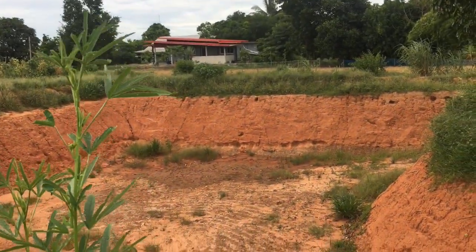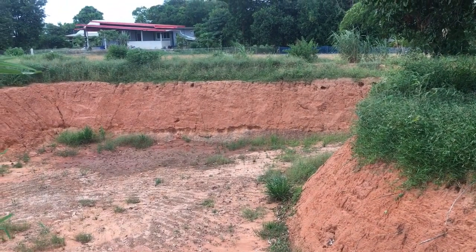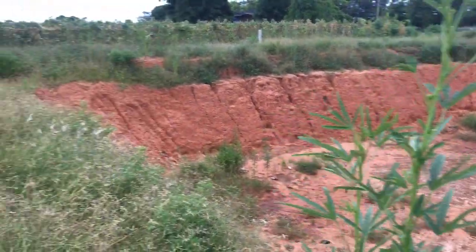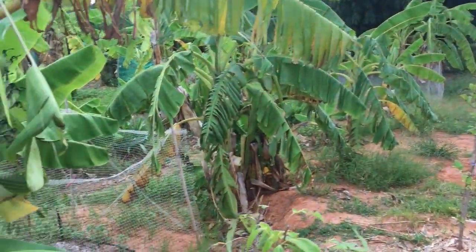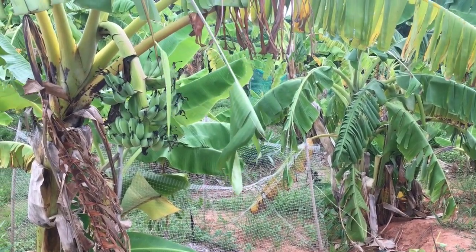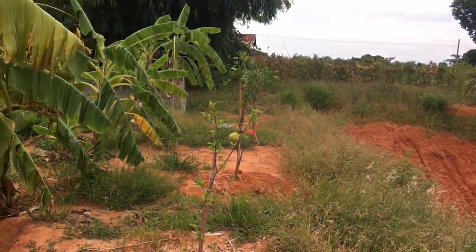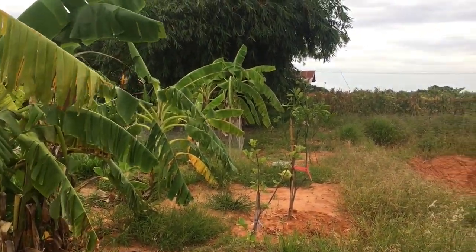If I show you the pond, as you can see there is no water inside because this year it's not raining. I think it's not raining a little bit as well, so it's hard right now for plantations. But yeah, we still have a lot of grass to clean over here, so that's why we bought the machine for like 7,000 baht, which is not expensive considering we can cut a lot of grass, and in the long term it can save a lot of money because people can charge around 1000 baht to cut the grass all over the place. So if we cut ourselves, it's easy.